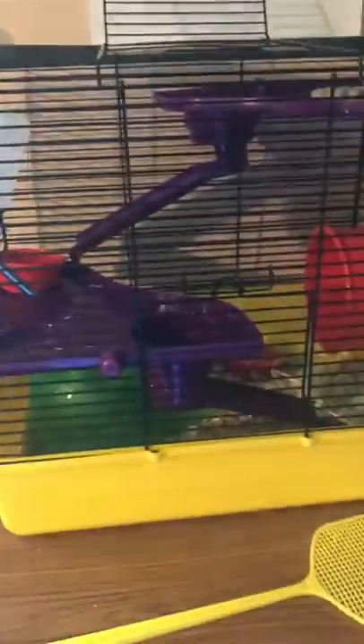Hey guys, it's me Sergeant Pickle here, and today I'm doing life as a pet owner — well, hamster owner. I've changed a bit of stuff: I put this one in this corner, so this cage is now closed. I use the top one, and I changed her name to Penelope.